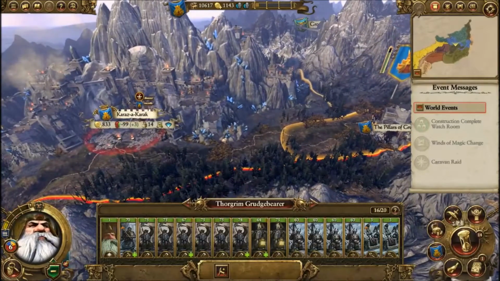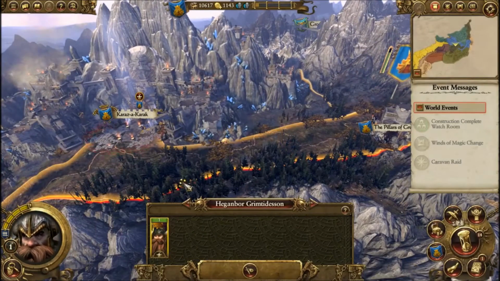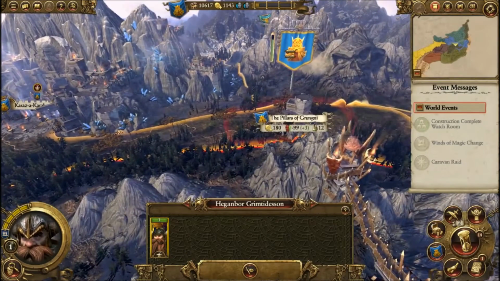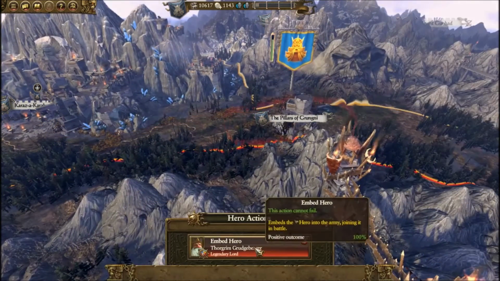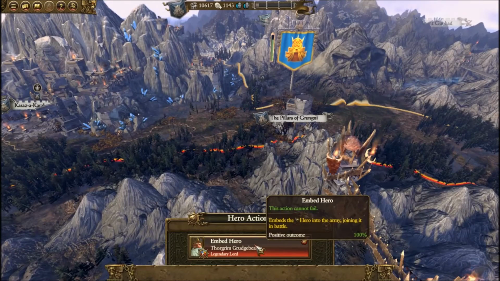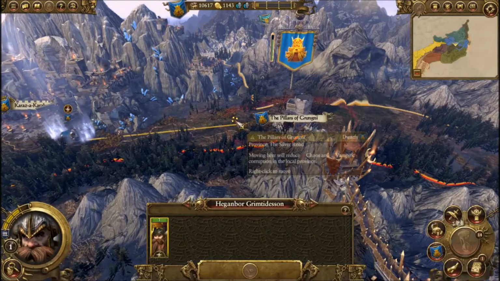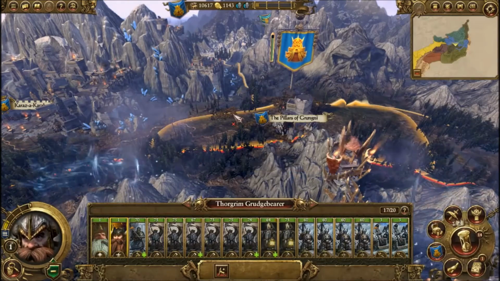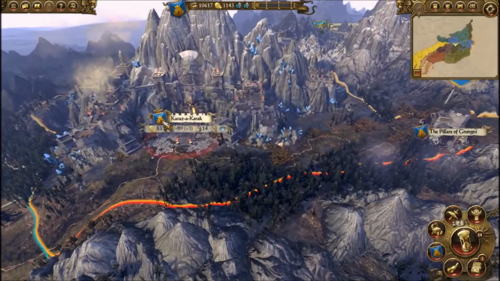So, who's this runesmith? The layer's will binds me to you. What can he do? Runic Seal modifies the success chance of enemy hero actions against the local settlements by -15. Can he join this army? He can. We'll embed him. Oh, he can join us in battle. No fancy spell casting round me. Cool. Throw bearers. Let's march.